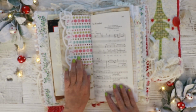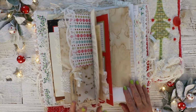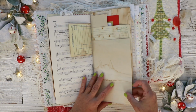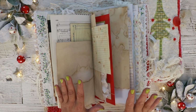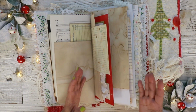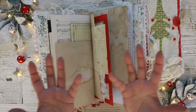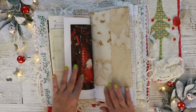Ticket. I love this. I was trying to look for things that I had that had polka dots or dots or circles or anything like that. I left some pages without anything. I didn't want to put lace on every single page, but I think it has just enough for you to build your story on it. It's not too much lace, not too much trim. I think it's just enough.